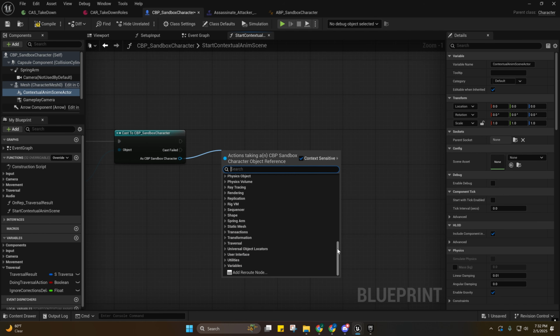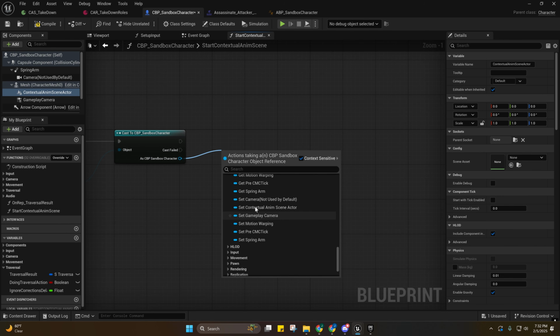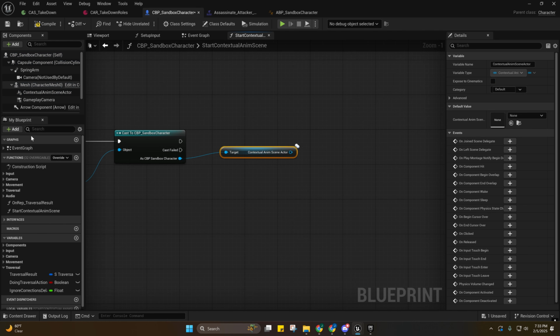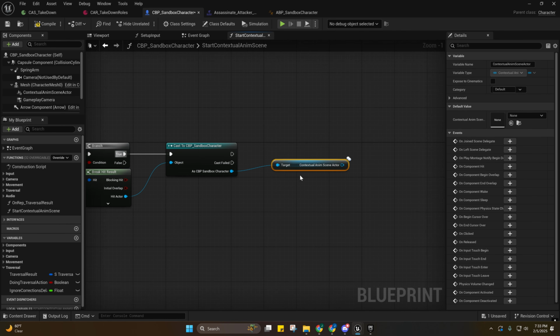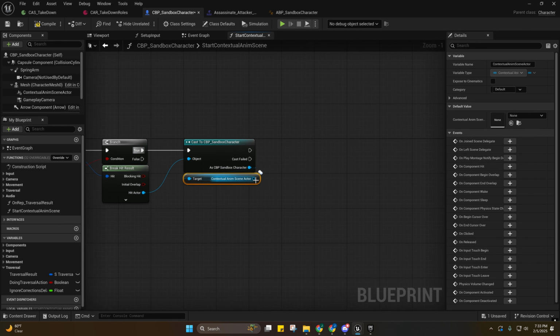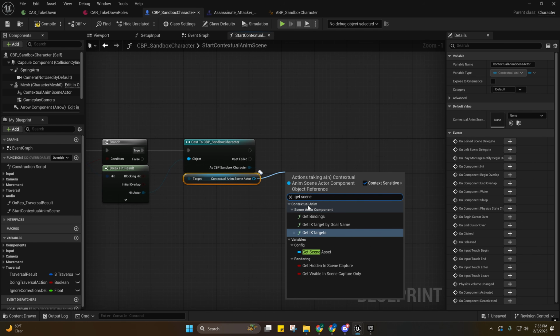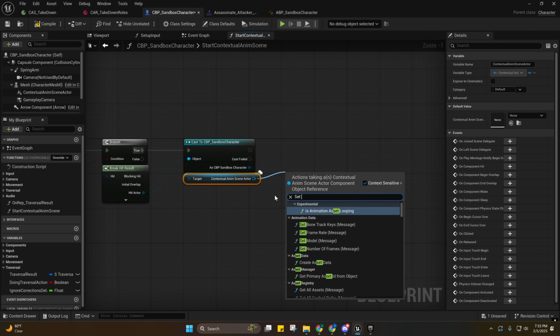If I were to scroll all the way down to the bottom and go into variables and look under defaults, then we should see get contextual anim scene actor along with all these other components. And then I'm going to get the scene and set the scene asset.